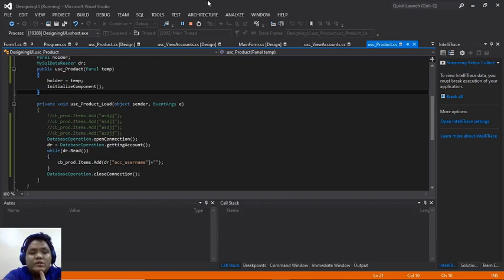Because Windows 10 is already 4.5 framework. So if they install the framework and they're having a problem like that, just tell them to uninstall the framework.